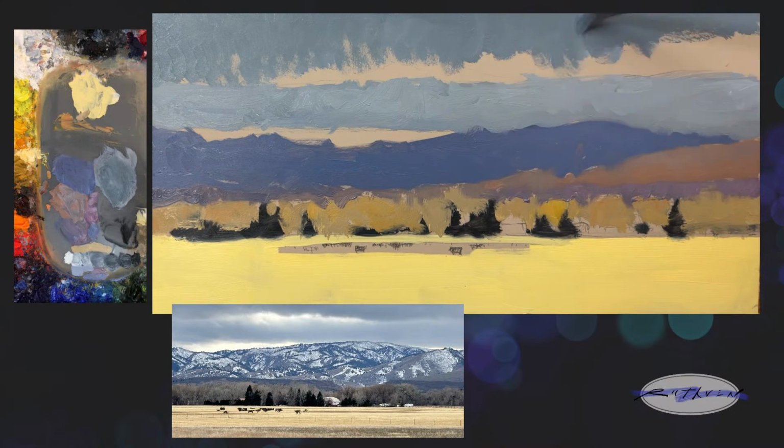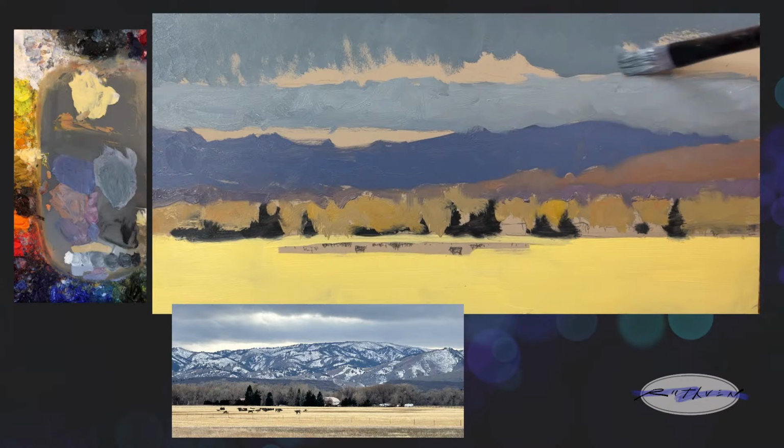Okay, so I like this little bit of light that comes through up there. There's a lot of different edges here, so there's this nice kind of a solid edge right there where the two clouds meet a little bit more.